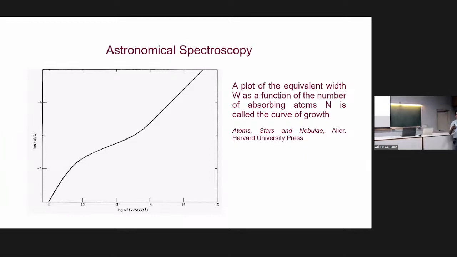The oscillator strength can vary from 0 to 1. 1 is the highest, that means 100% probability. 0 means there's no chance of that particular thing. But 0.1, 0.2 are good numbers. That means there is a high chance of that particular transition to take place. So oscillator strength is related to a particular absorption line. The oscillator strength for sodium doublet lines will be different compared to the H alpha absorption line and so on.